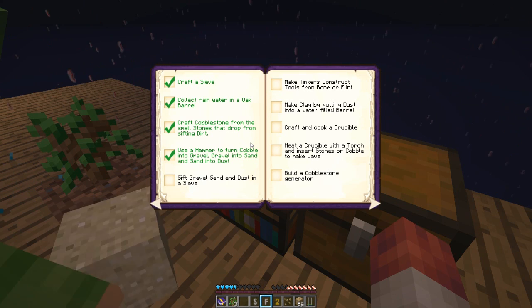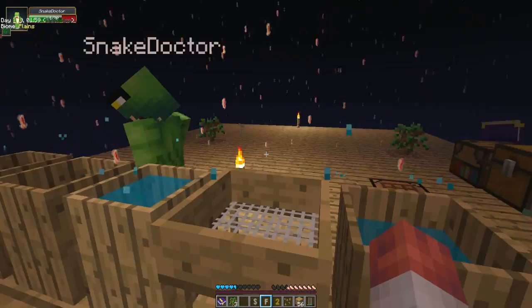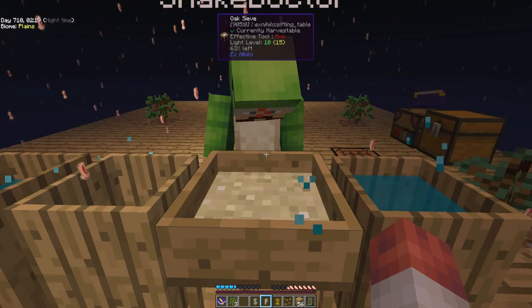So we need some more. Oh, all our things are filling up with rainwater, Jimmy. Oh gosh. We've got a bit too much water now, Jimmy. I'm gonna do the dust in there to make clay. There we go. Right, I've got clay. I'm putting the clay away. Don't we need that? Yeah, we need that. Right, now I'm gonna do sand in the sieve. Okay, hit that down, see what we get.